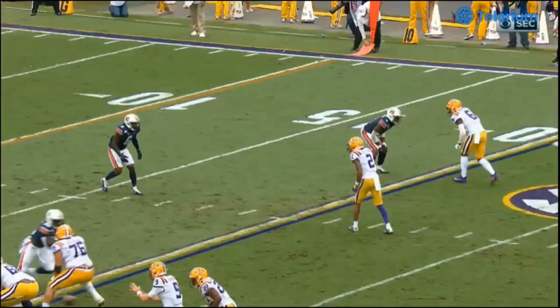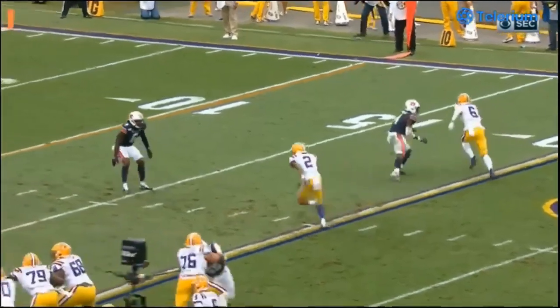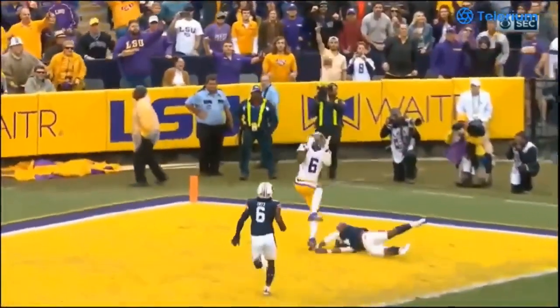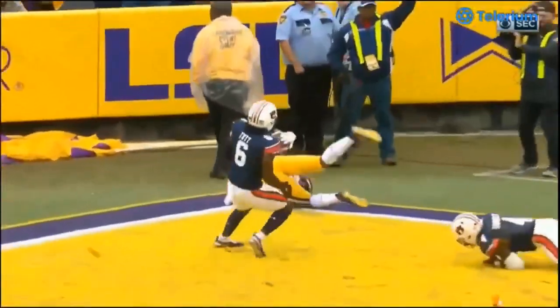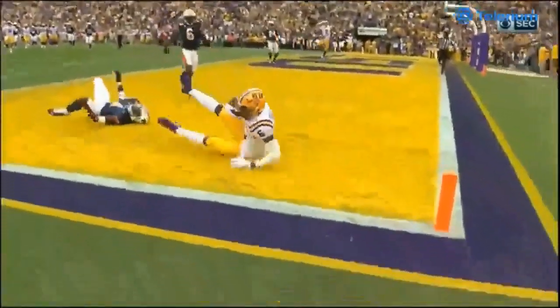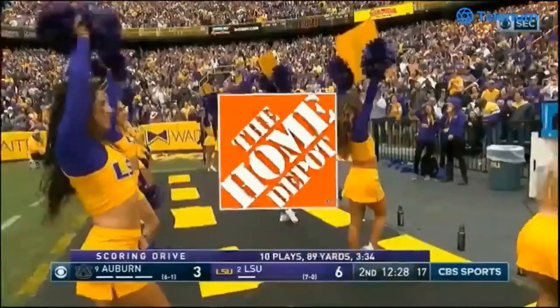We asked Steve Emsinger, what does Terrace Marshall bring to the offense? You see him number six to the outside. He says red zone scoring. He's a big receiver. Igbinoghene gets out of phase, ends up trying to grab Marshall. Would have been a good thing if he could have grabbed him on the play.